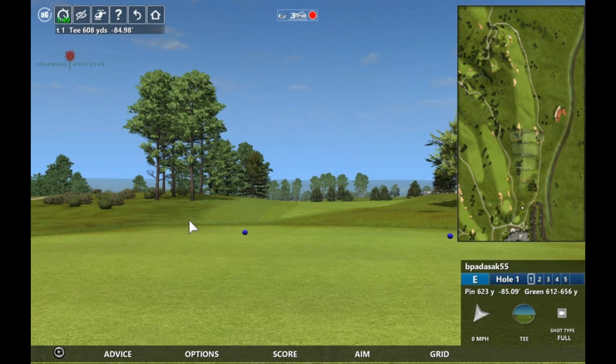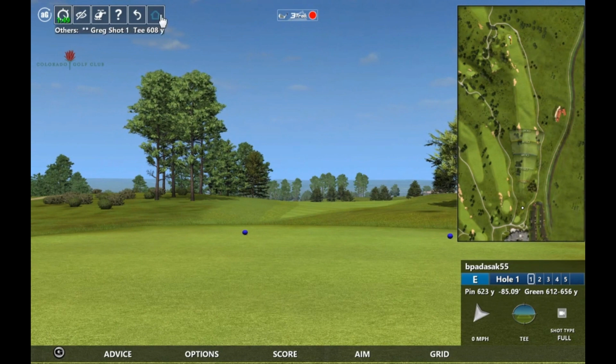So the elevation change is important because it is based on where the ball currently sits compared to where the flag currently sits. So that 85.09 feet downhill is not pointing to the direction of the landing area in the fairway. As you can see, hovering over about 290 yards, it's about 37 feet downhill. But going all the way up to the flag, you'll see that it's actually about 85 feet downhill from where the ball currently is to that flag.